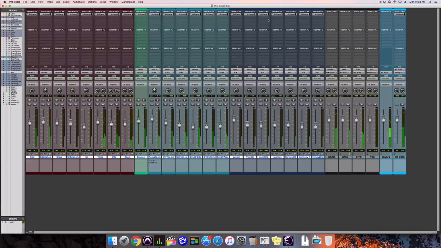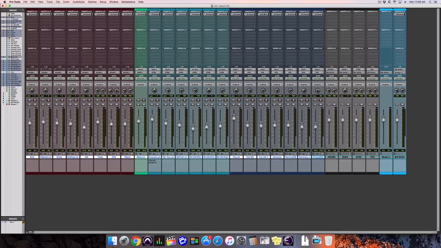Huge difference, right? It's like a blanket's been lifted off the mix. Things are pushed more forward into the mix, so you hear them closer to you, more clarity, more excitement. And it happens so quickly because these are not only good sounding plugins, they're very practical plugins.